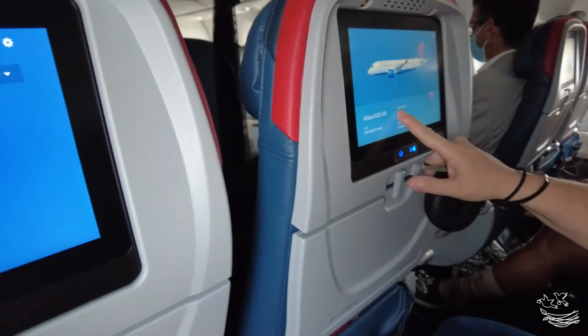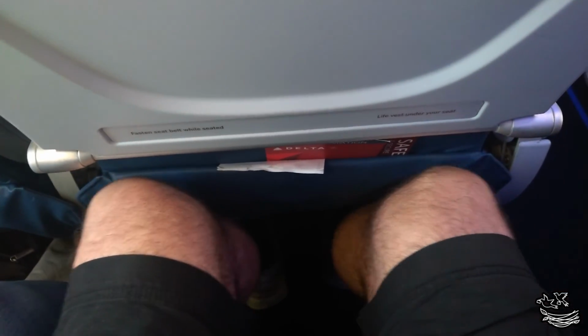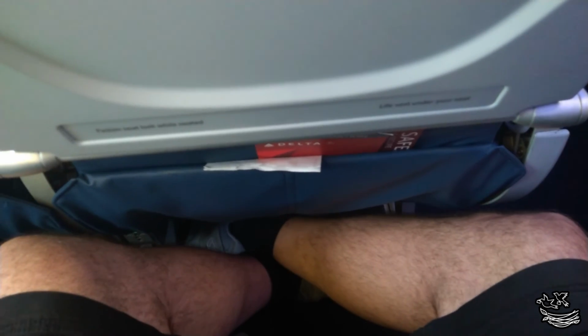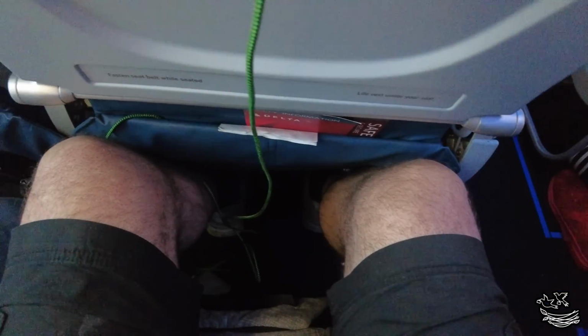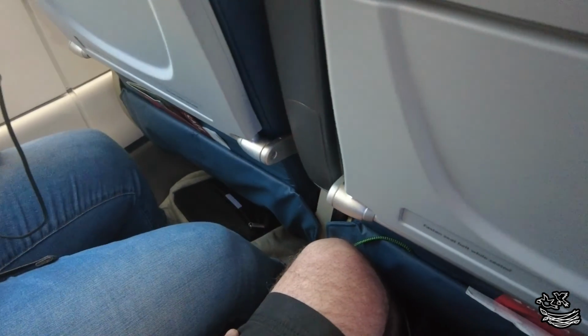On our way back from New York, we flew in regular economy just because I wanted to try the coach seats on an A220 before I spent any more money than we already had. There was certainly more leg room in coach than a 737 or even an A321, but once again the wider seat made everything more comfortable. My knees still rubbed the back of the chair in front of me, but it was bearable for a 4-hour flight. Any longer and I would have splurged for Comfort Plus.